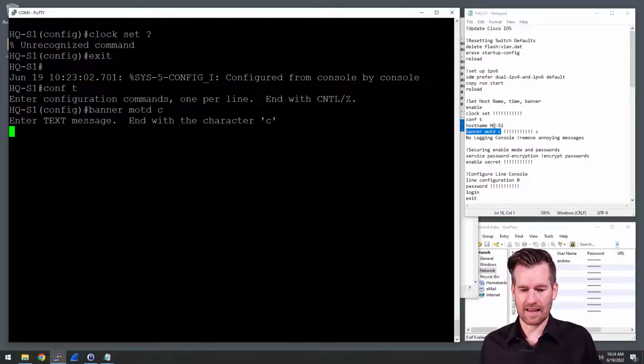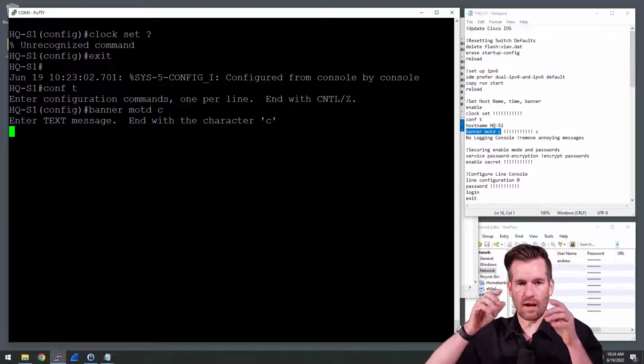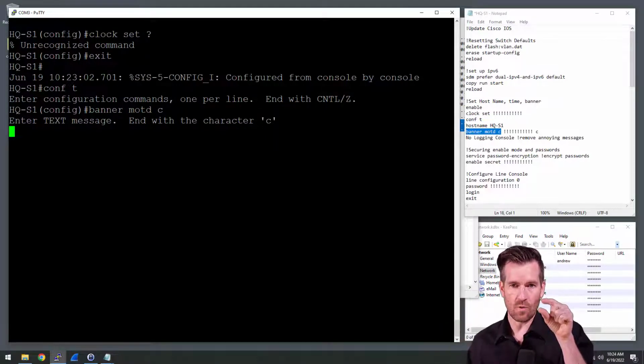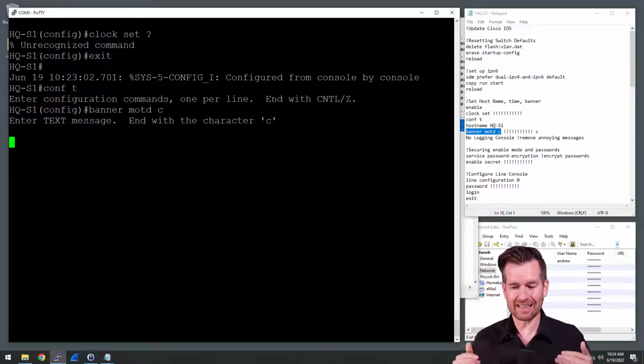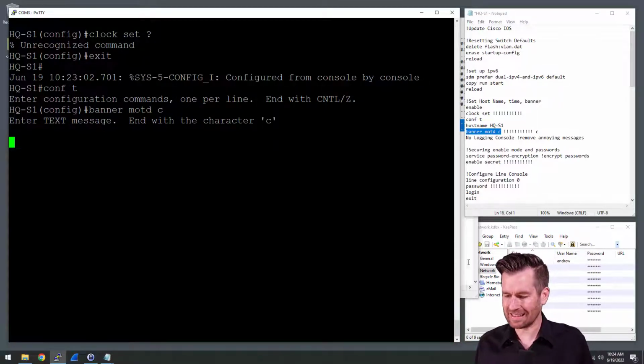The C is the delimiter that tells it where you're going to start the message, and then you paste in whatever you want to include. You can hit enter and paste in the information that you want to display as a message of the day, and then you hit the C to end it.